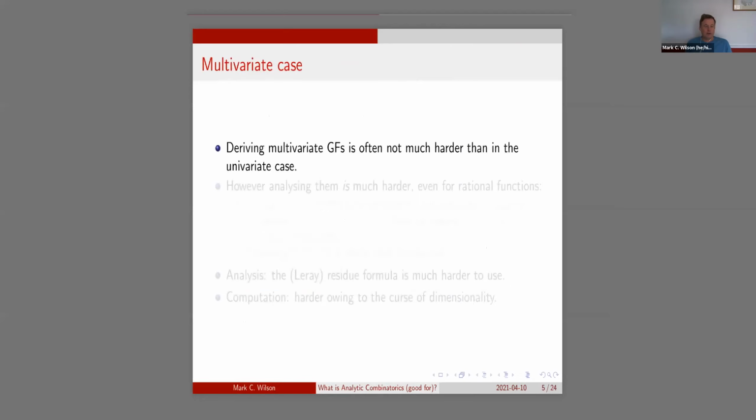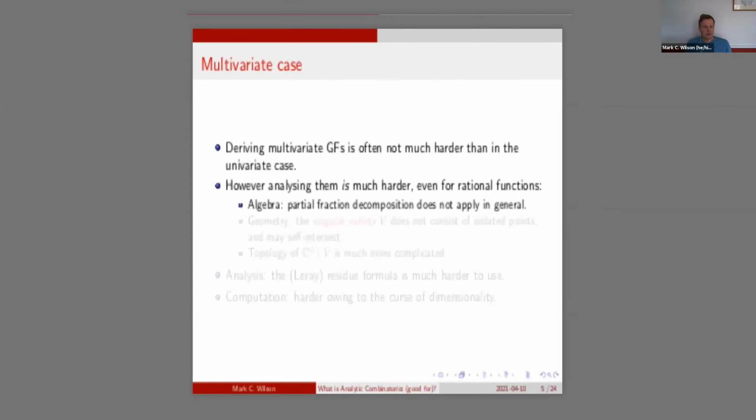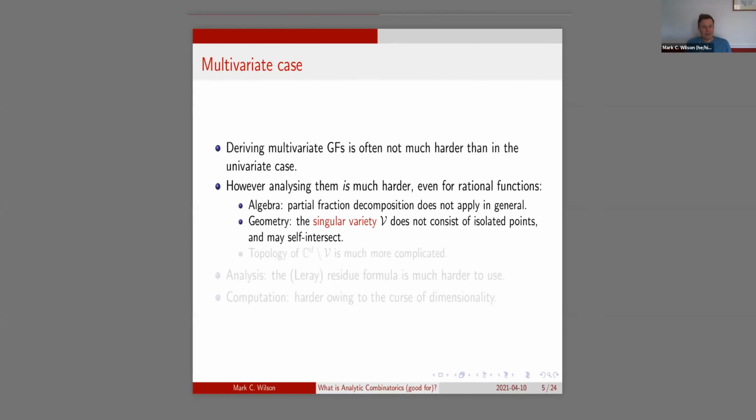However, when you move to several variables, when Robin and I started more than 20 years ago, there was basically very little there. There were several authors bemoaning the state of the field, because it's relatively easy to find the transform in closed form, but inverting it is hard. So even if you have a rational function, there is no such general partial fraction decomposition in several variables.